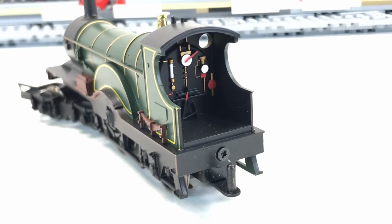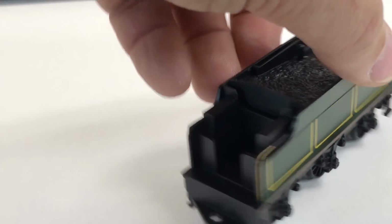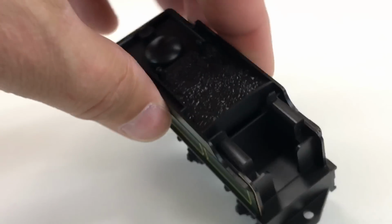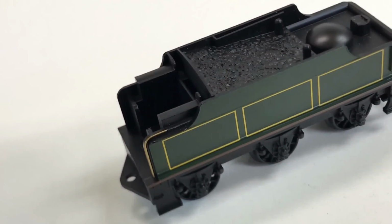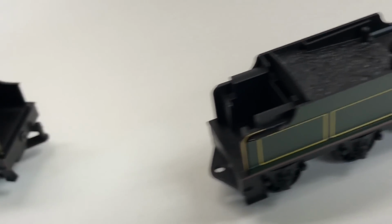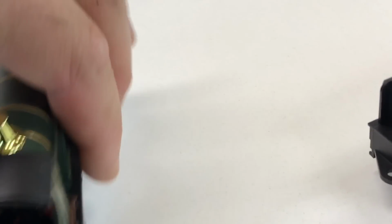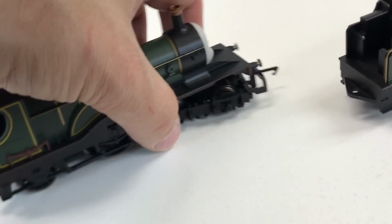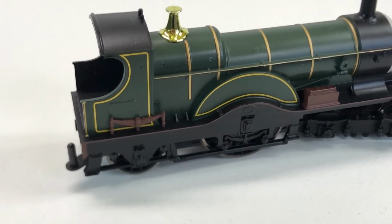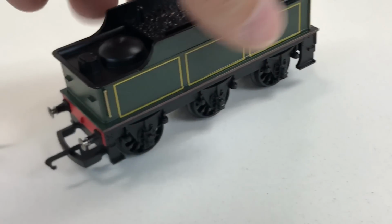That is really incredible. And another thing I'm seeing that I'm going to like is this is a real light on the tender, so that means this thing is not tender driven. It's actually going to be wheel driven. So that's going to be neat. Just a really awesome model. I bought this used, so it's very possible there could be some parts broken off or missing. But as far as what I'm seeing, it looks good.